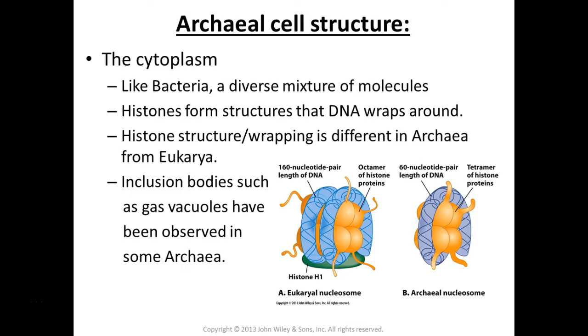And then the vesicles that we talked about, like storing gas in those gas vesicles and the other ones that store sulfur and things like that, we find those inclusion bodies also in archaea, where they will store stuff. And the really interesting thing about that is, okay, so you're storing stuff. Why is that beneficial to the cell, to store stuff?